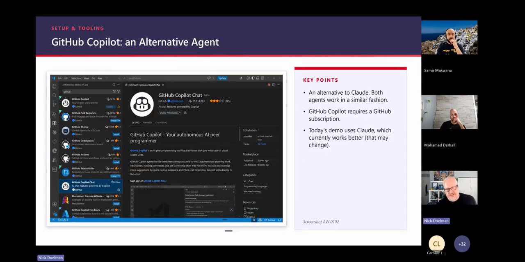So the other one is, again, pick your flavor, GitHub Copilot Chat. I do have this installed because I use this quite a bit. Of course, it is sort of the Microsoft family. But basically, for all intents and purposes, it works pretty much the same way as Claude does, with a few subtle differences. And again, we can install this as part of VS Code. And then we also need to make sure that we have a GitHub subscription with that, whether it's enterprise or business, and that it's going to burn or use the capacity through that. So those are a couple add-ins that I install pretty much every time.